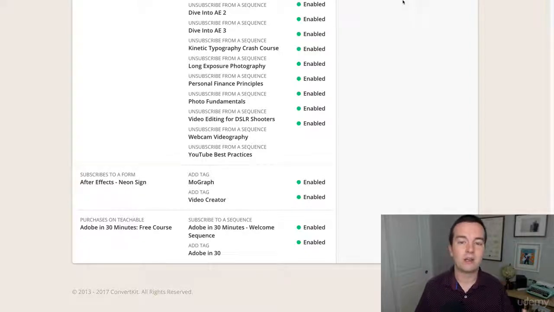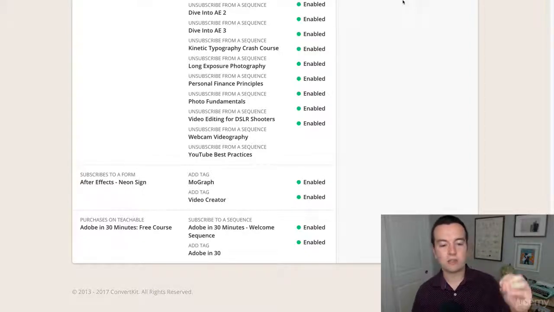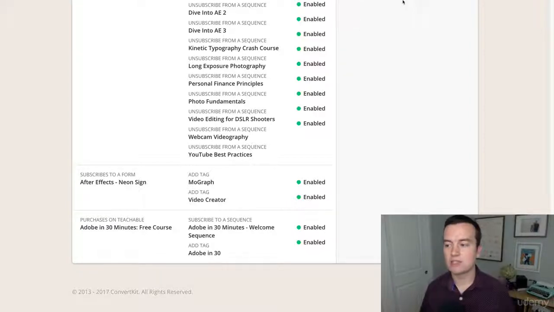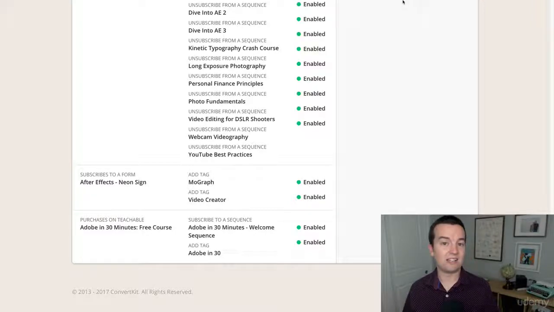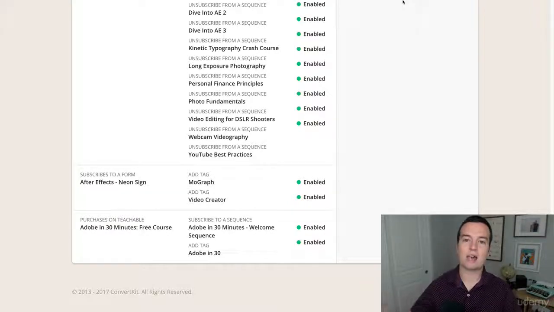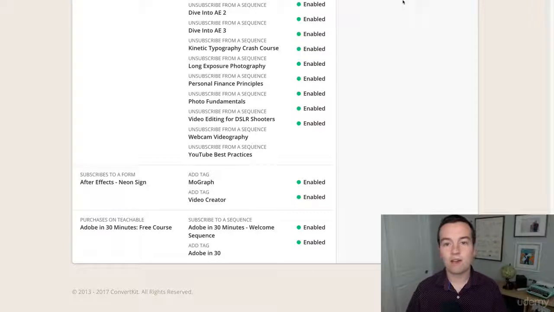In ConvertKit, you can create segments. So not only can you tag, but you can have sort of an overarching group or a segment. So for example, if someone is tagged as a motion graphics artist and then someone else is tagged as a video creator, I have a full segment for people interested in video production where both of those tags get lumped together. That way, in ConvertKit, it makes it easy because then I can just send emails to that whole segment. Or in most other software or email marketing apps, you can just send it to multiple tags if you want.